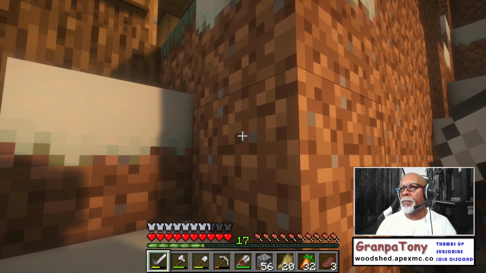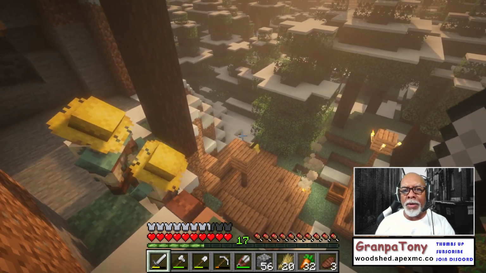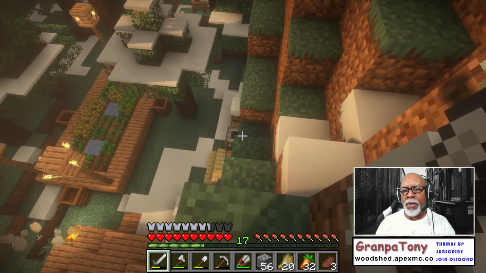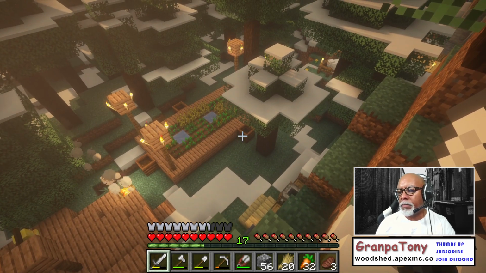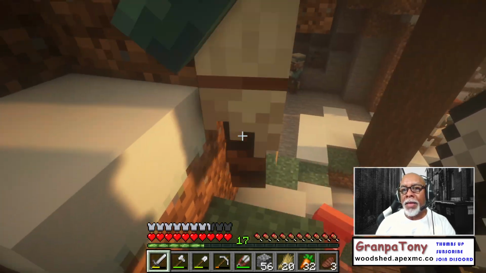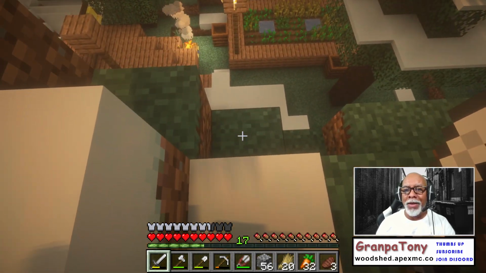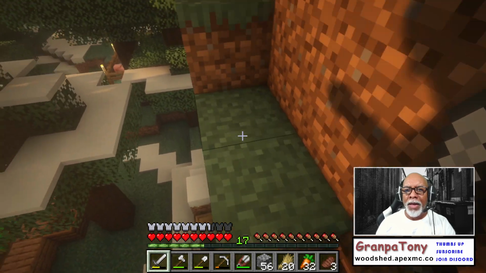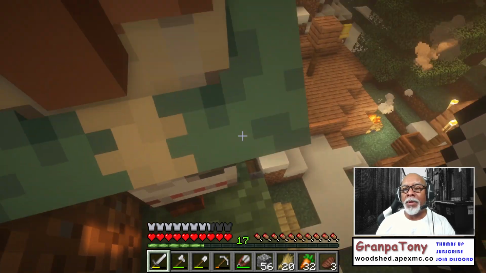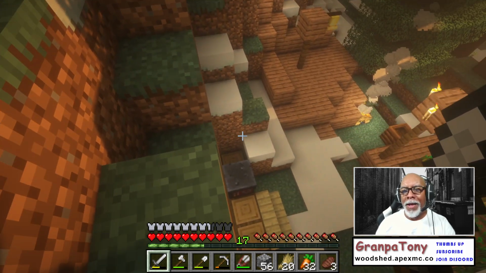This server is Minecraft in survival mode with claiming. I haven't claimed any of these areas that I show in the videos. The only place that I've claimed is that little square area where you spawn into the game for the first time. And then actually, I take that back. I did claim a place where I built an office, GranpaTony's office. And I don't even know where to find it anymore, unless maybe it's on the website. Yeah, I think the address is the link to that. And so I did claim that area.